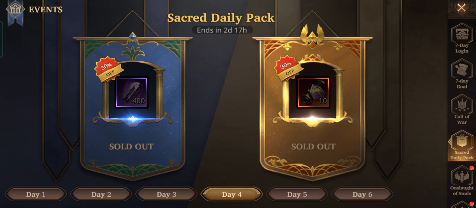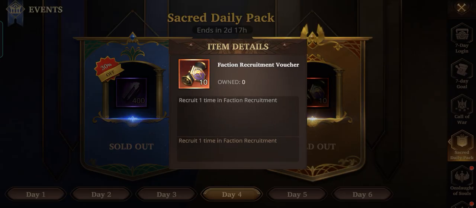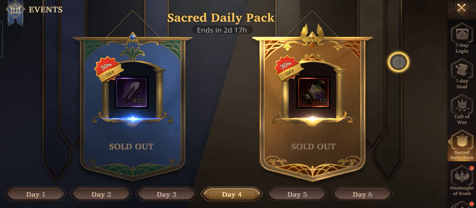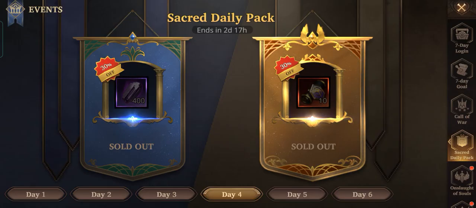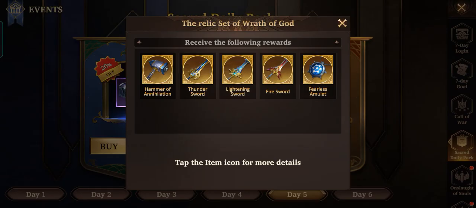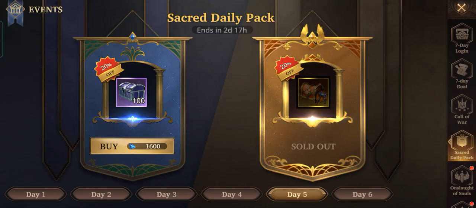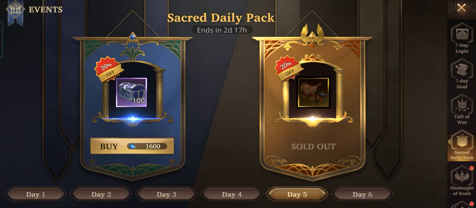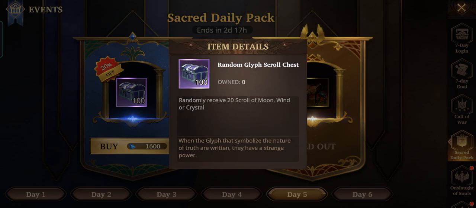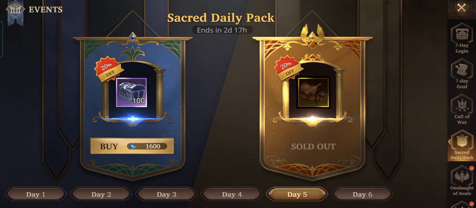And on the 4th day, definitely buy this faction recruitment voucher. This is helpful as well. And this one, mithril ore, for the upgrade of your relic. And number 5, this one, the relic set of Rod of God. This is very helpful. Buy this definitely. And this one, I won't suggest you buy this glyph scroll, because glyph scrolls are pretty easy to get, and the amount of glyph scroll that you can get from here is minuscule.